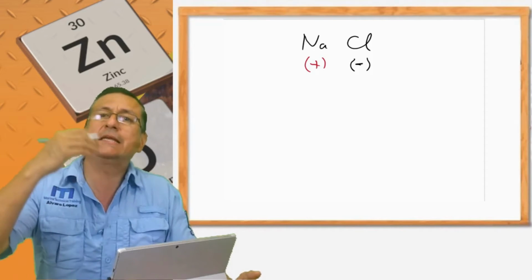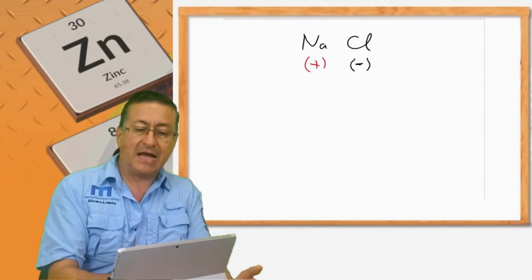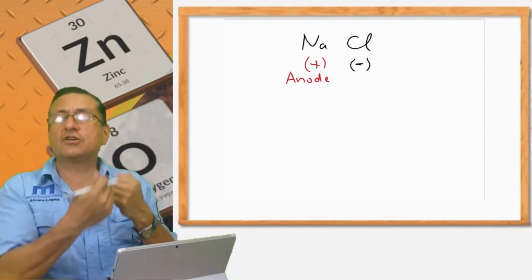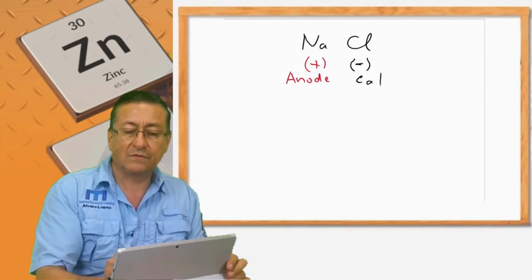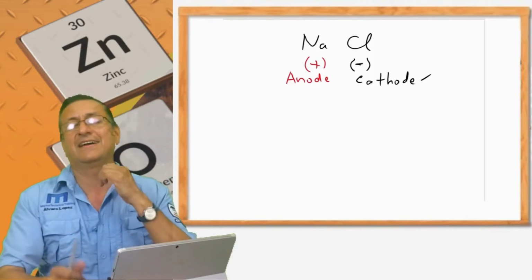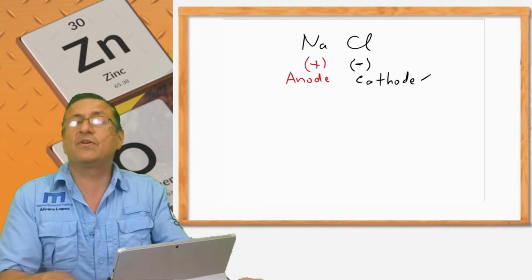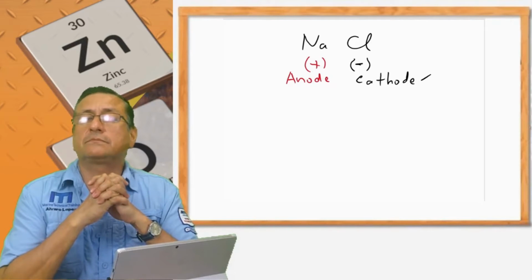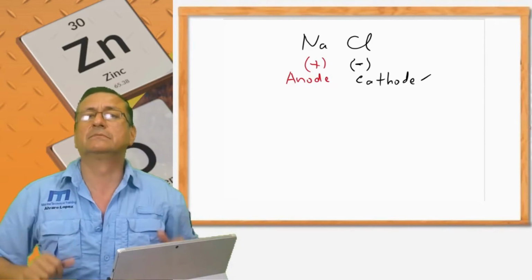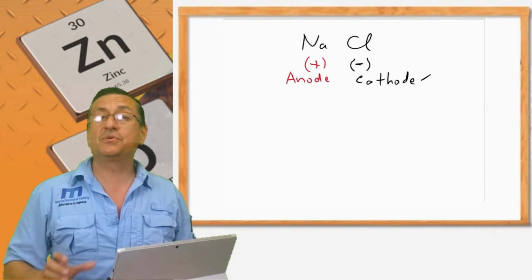The element that releases electrons at the end of the day is positive, and this is the anode. And the element that receives electrons at the end of the day is negative. This is the cathode. Wonderful. This is nice, no? This is exactly the example of the battery in your car. In the battery of your car, you have two terminals of lead into the electrolyte.